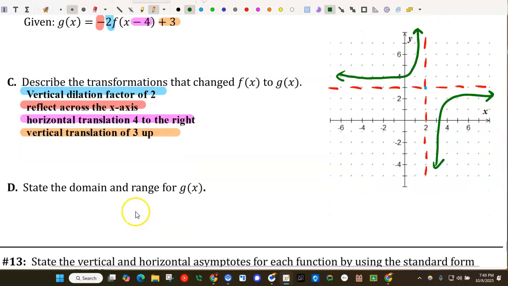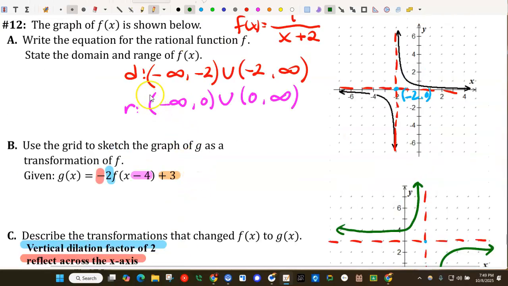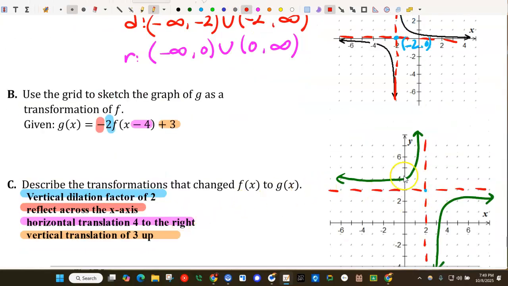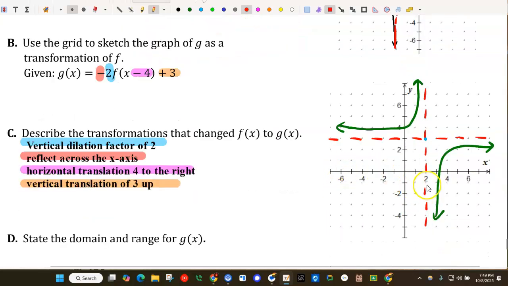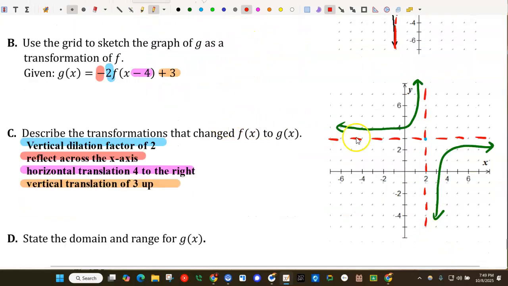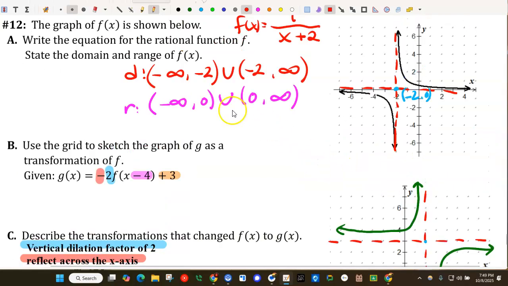All right, and then it says, lastly, state the domain and range. Just like we did up here, we can do that again. It's just going to be everything but the asymptote of that axis. So for the domain, we can't have positive 2. So it's almost going to look the same as this, but with positive 2's. And then the range is going to have everything but 3. So it's going to look like this, but instead of 0, you have 3's.